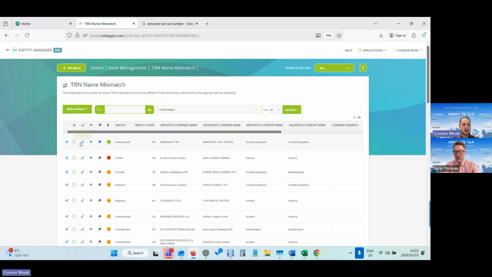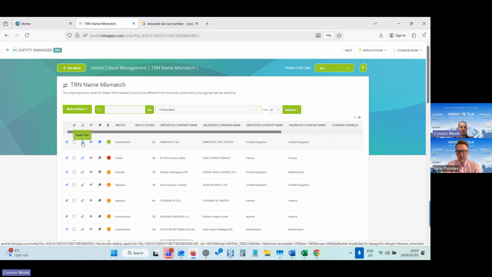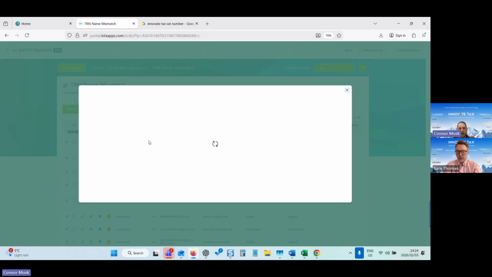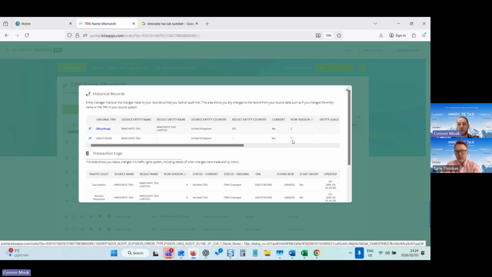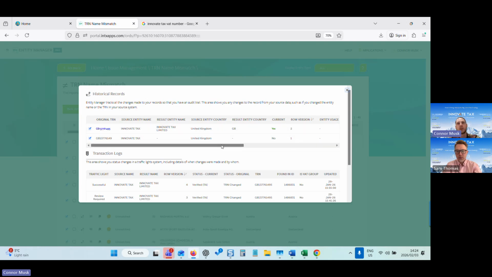But whilst we're here, I just want to highlight a couple of these icons here. So where Sam mentioned there's an audit functionality of the tool, this is quite an important part of the tool as well. So if we click on the squiggly line, we can see here we've got a row version 1 and 2. So the more you start using this tool and the more you start to identify and correct your issues with your data, on each subsequent upload, Entity Manager will identify the particular records that have had changes.